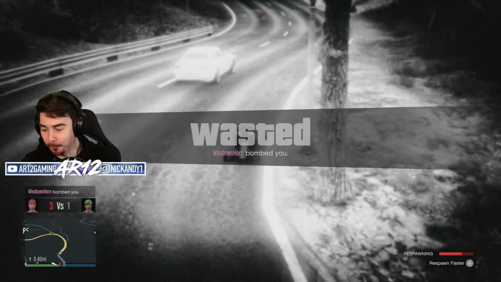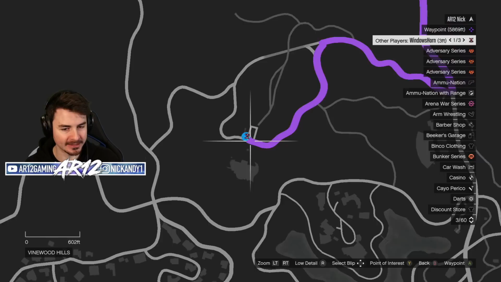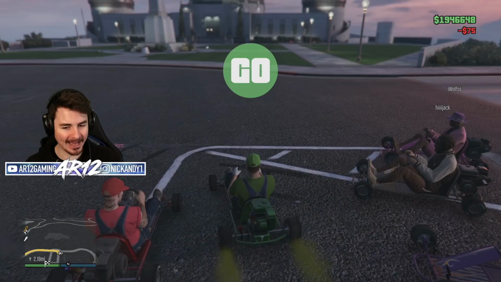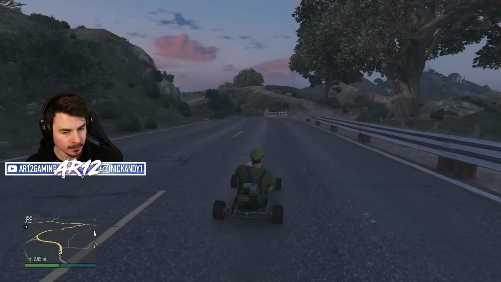What unfortunate timing. Jack won the impromptu race. Enjoy the 250 bucks, buddy. We are starting up here at the observatory, racing through the hills, and we will finish up at the convenience store down there, all right? 3, 2, 1, and away we go for the race. Come on, go-kart. I haven't had a very good start. I'm not gonna lie. We've gotta make it up for all of the Luigi fans in the world.